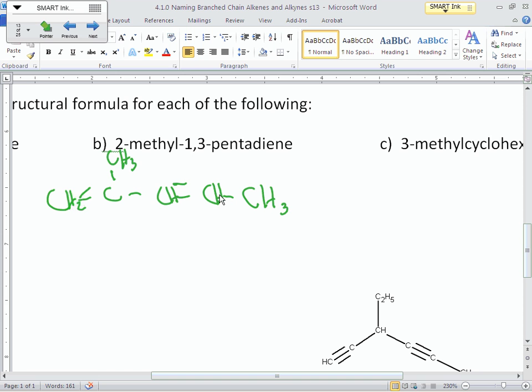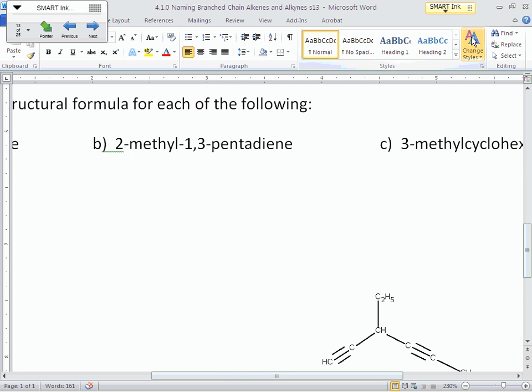For this double bond right here, notice I've got an H and an H and then 2 different things. This would have cis and trans isomers, but I'm not going to make you draw those. But I could have this big branch sticking down and this big branch sticking up. It would have cis and trans isomers. This guy has 2 H's that are identical. There would be no cis and trans isomers across that double bond. I'm not making you worry about that stuff. I'll only make it an easy one if I'm going to get you to do that. Okay?